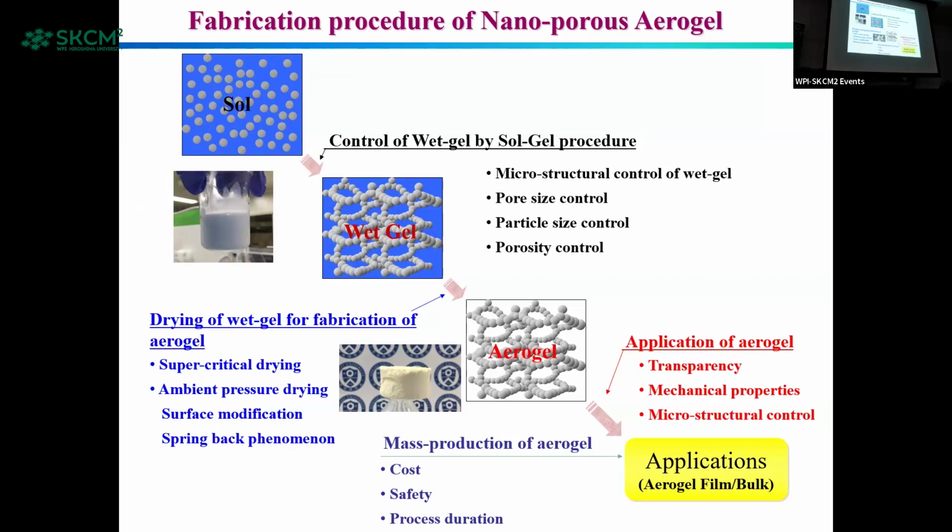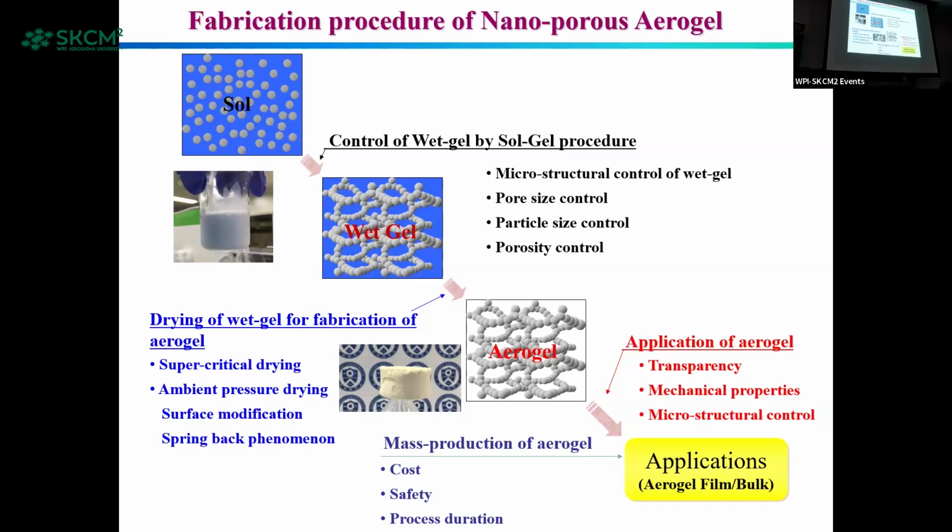At this stage you have to use some catalyst to make the reaction fast, an acid or base catalyst. Then you can get a wet gel. A wet gel is nothing but the solvent is there, but the 3D structure of the particle connection, like a pearl-necklace-like morphology, forms in the gel, in the wet part, water or any other solvent. Mostly for TEOS-based aerogel, we are using lower alcohols, methanol or ethanol. You can see this is alcohol or water, the blue part.